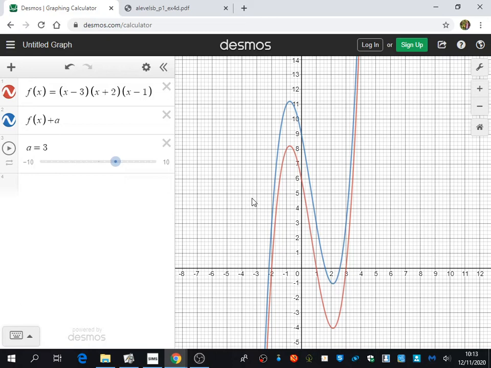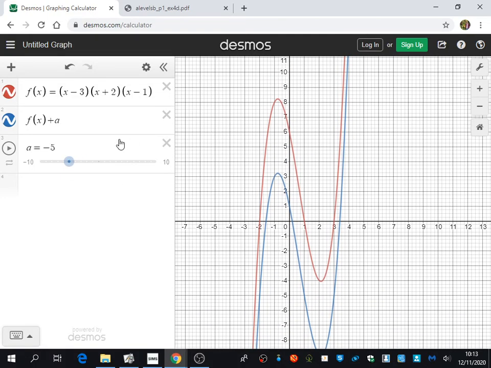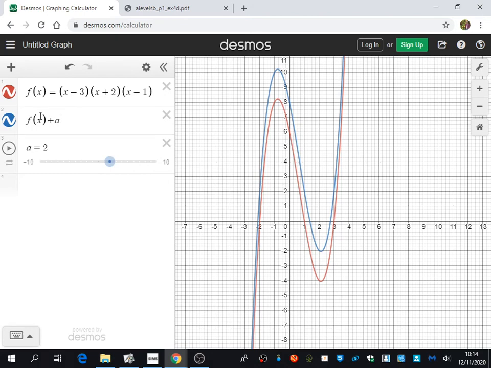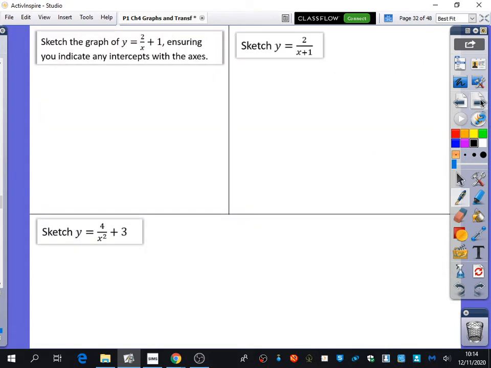And if I make a become a negative number, it is going to go down, okay? It's going to move down like this. So if it's outside the bracket, it moves up and down. If it's inside the bracket, it moves left and right. And that's what I've got written here. If you're adding something on to the function, to the graph afterwards, it is going to make it move up and down by that amount that we've got there, okay? And we're going to slowly build up lots of these different transformations so that we can think about how these graphs will change. So we're going to dive in now with some examples.